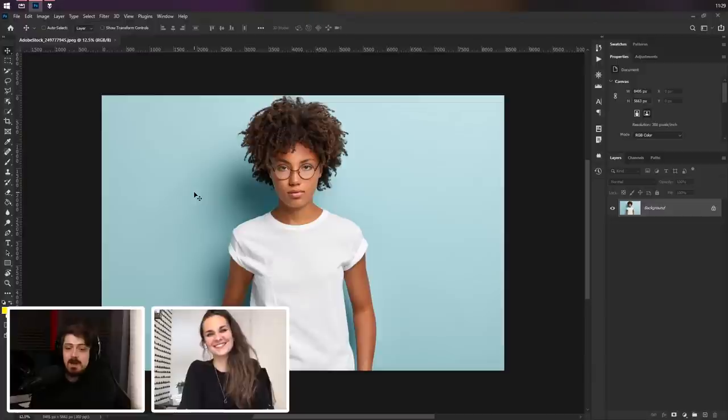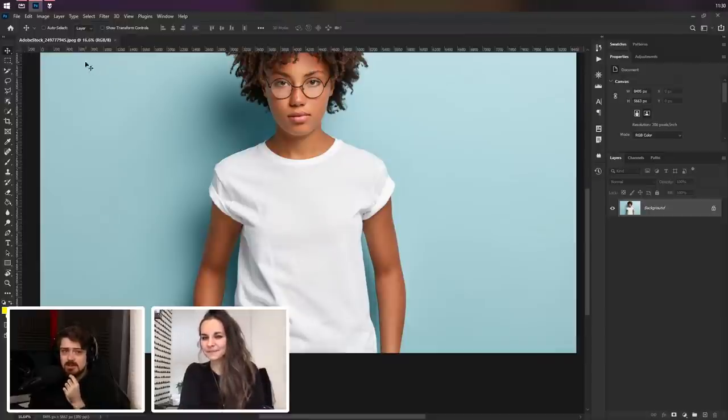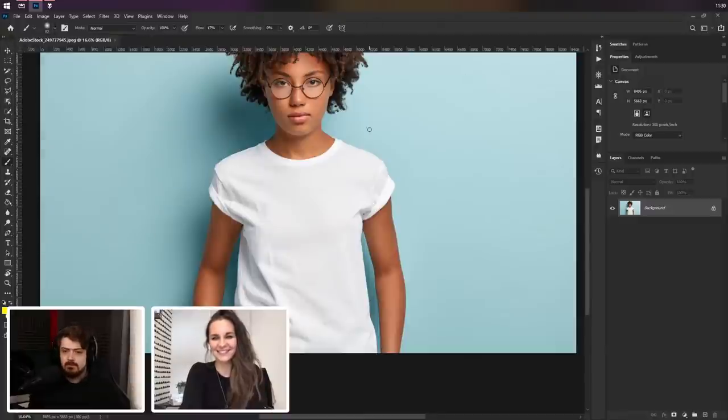What if I'm a master illustrator, which I'm not, and I will prove that to you later during the stream. Let's say I'm a master illustrator, and I really would like to add some color to that t-shirt. I have installed all the Kyle T. Webster brushes, which, just as a reminder, you can do by clicking here, here, and get more brushes. There we go. But what if I just can't find my favorite brush? Bummer, right? I have to search through all of the brushes. What if we could just search for brushes? Let's do that. But first of all, let's select the t-shirt because I want to actually demo something.